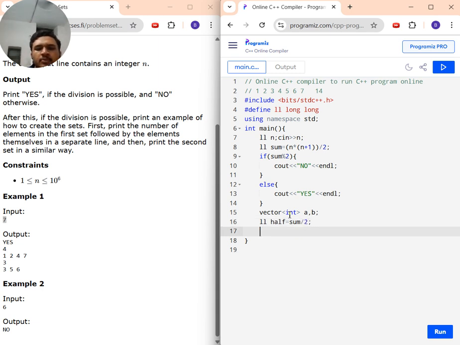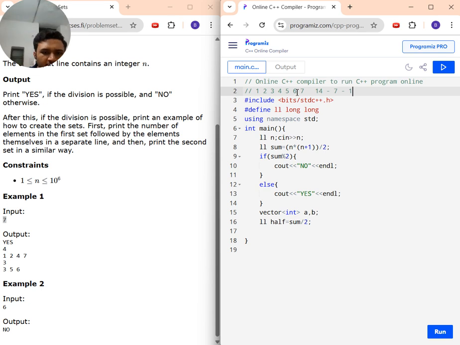so now I am searching for this half. Now half is 14, and 14 is greater than 7, so I'll deduct that. Now half becomes 7, and I'm searching for the next element. This is still greater than 6, so I'll take 6 as well.